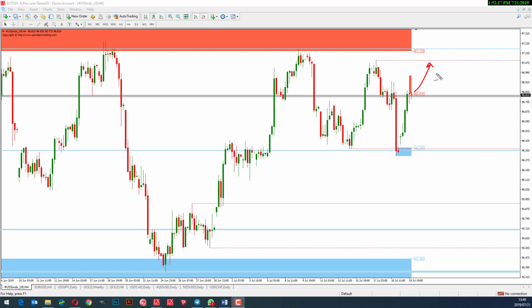I'm expecting prices to keep pushing to the upside, irrespective of this supply here which was created here. I'm expecting the dollar to continue with a bit of recovery, since it dropped quite massively last week. So it did recover all the way to these highs and then closed on Friday at an area whereby it can find resistance. You see this area here, the dollar could find resistance and push to the downside, but that's going to be too obvious in the market. Nothing is that obvious.